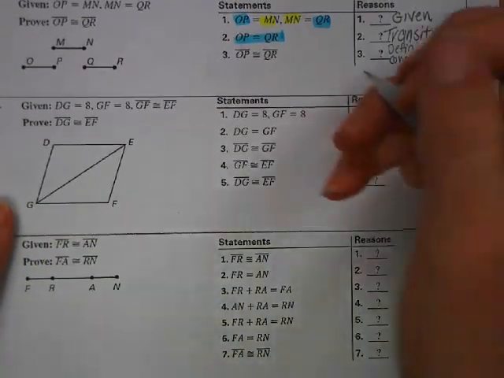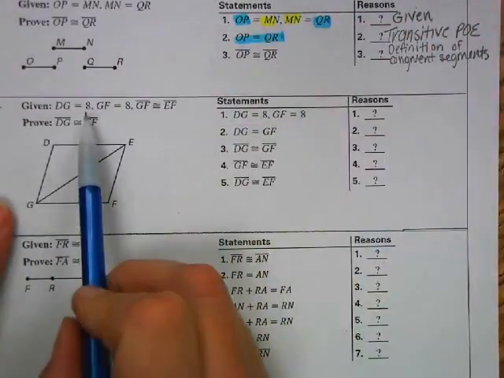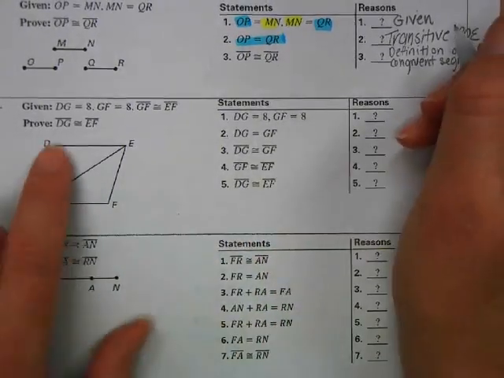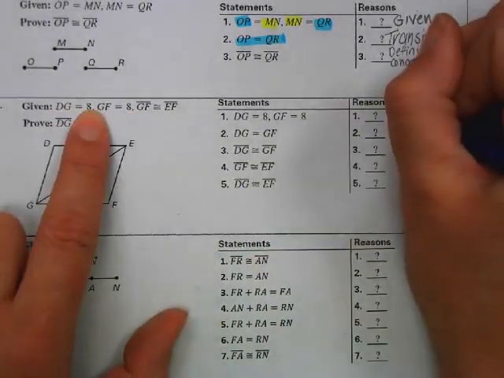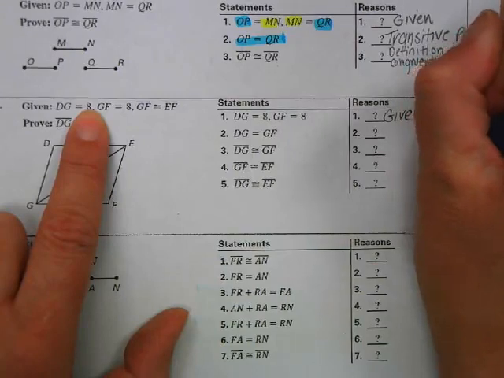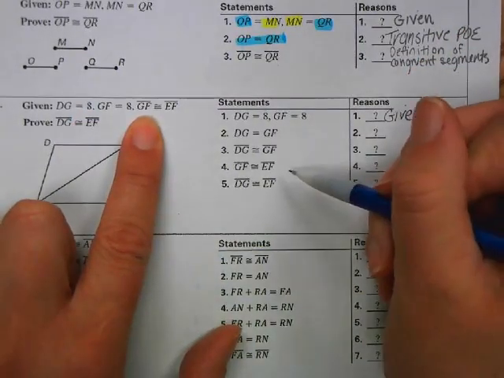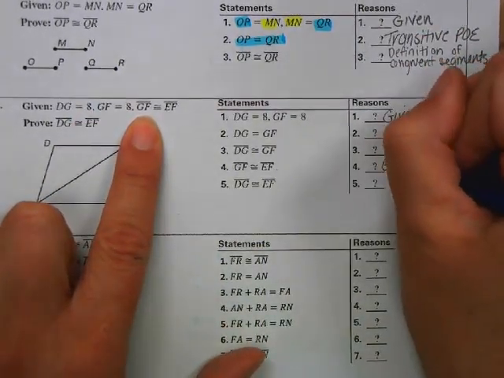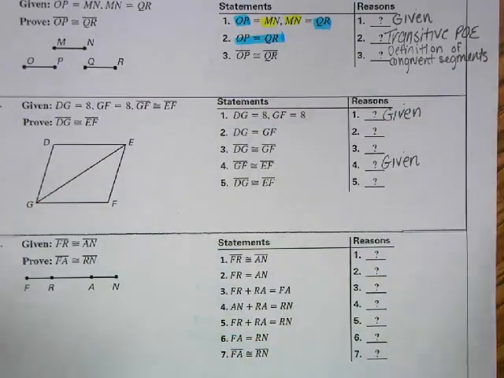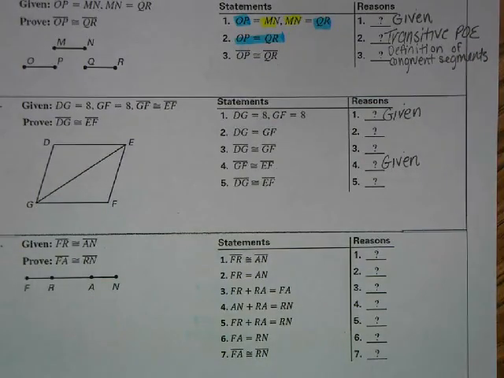Number 6, again, we have 3 givens and they separated them. So the first 2 givens are in step 1. And then that third given went all the way in step 4. So again, I hope that didn't trick you. It's not meant to trick you. You just have to pay attention to your given information.